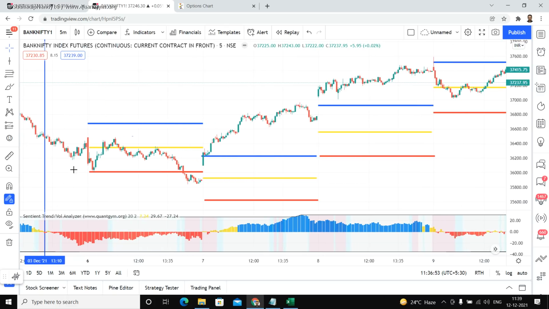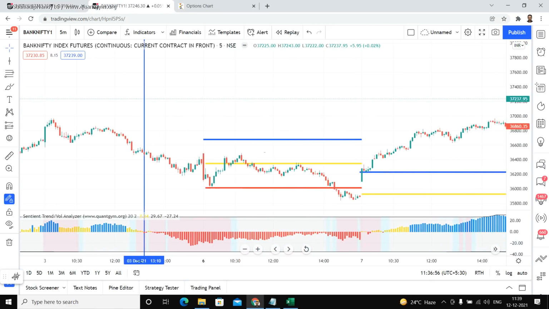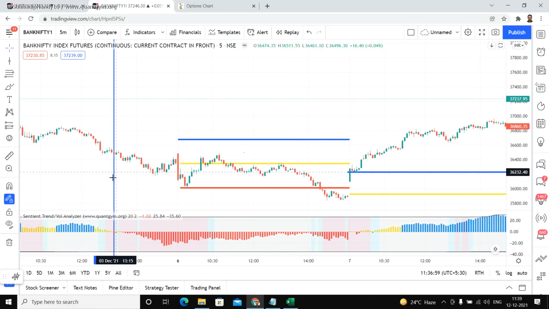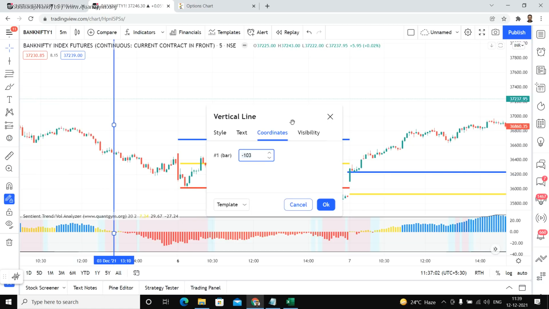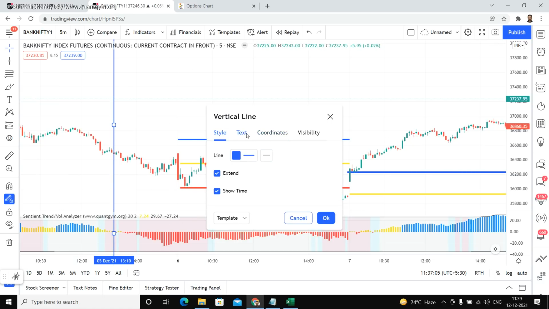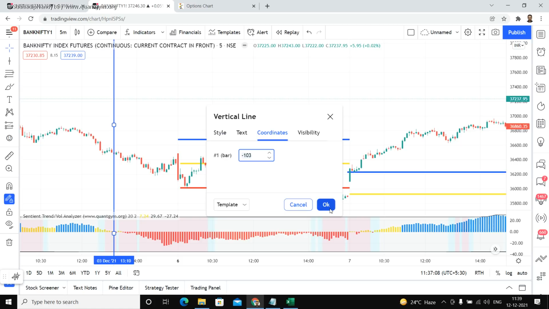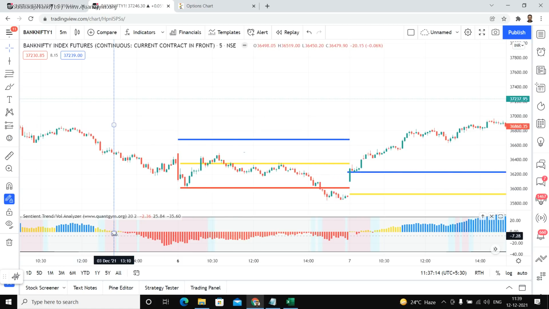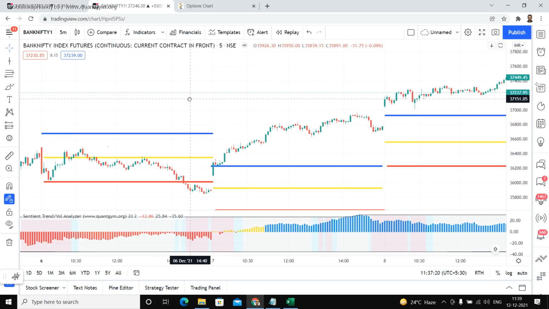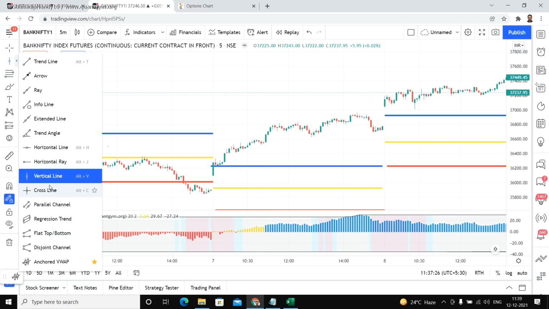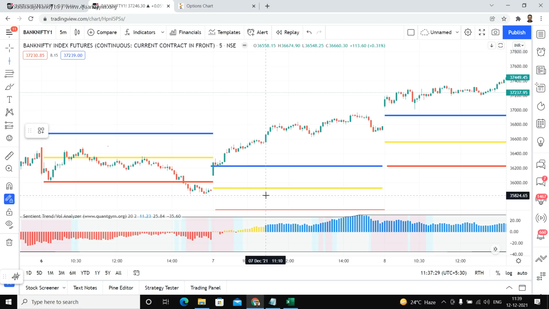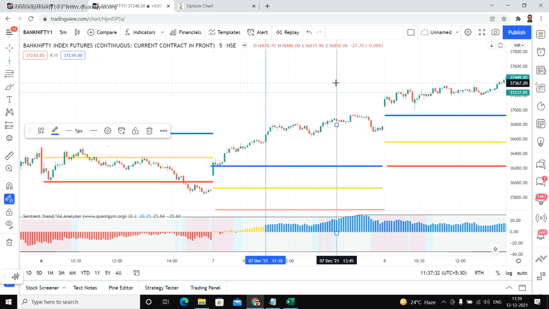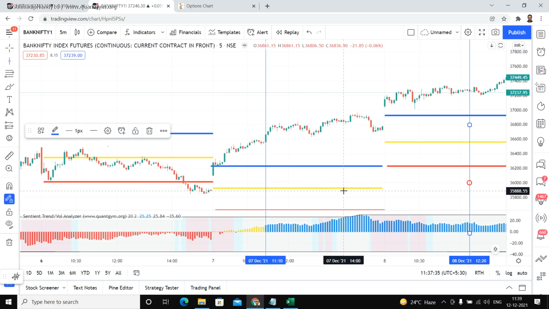Let me just increase this a bit. I want to just reduce the point so that you can see the whole bar clearly. Yeah, this is your first trend change bar, this vertical line. This is the bar where you're interested in, correct? Next, this is your next trend change bar. We are focusing on options buying for traders who are looking for fewer trades, but more or less short trades, correct?